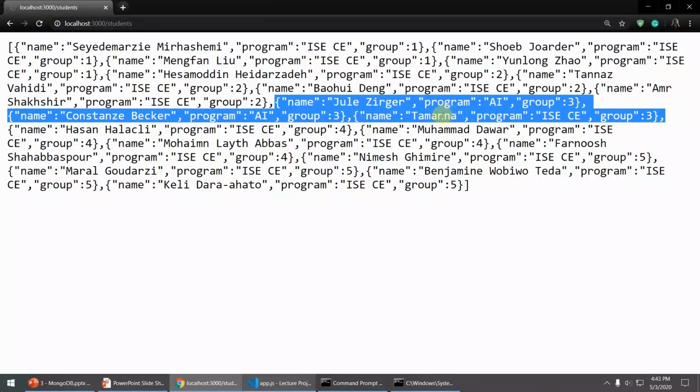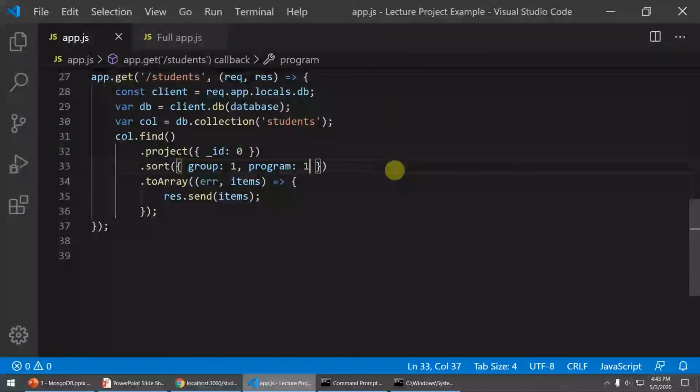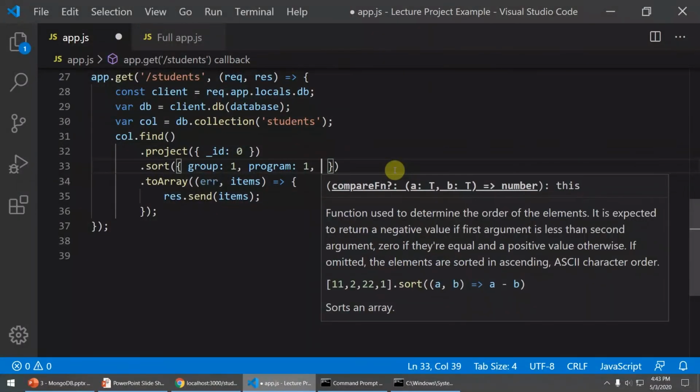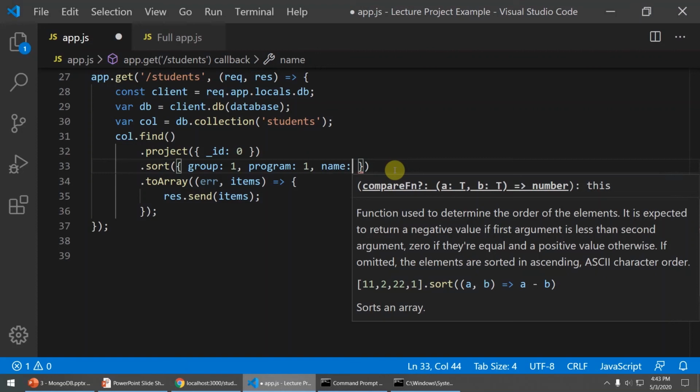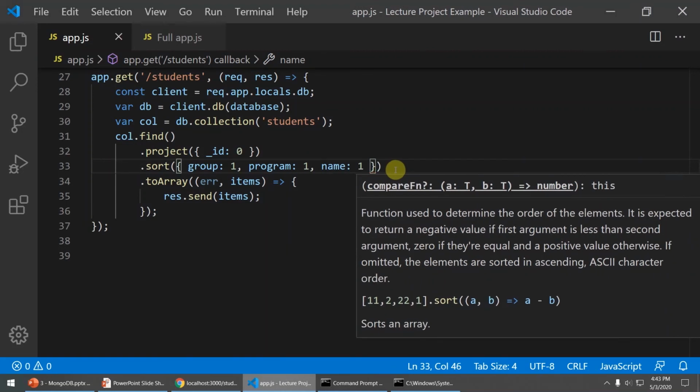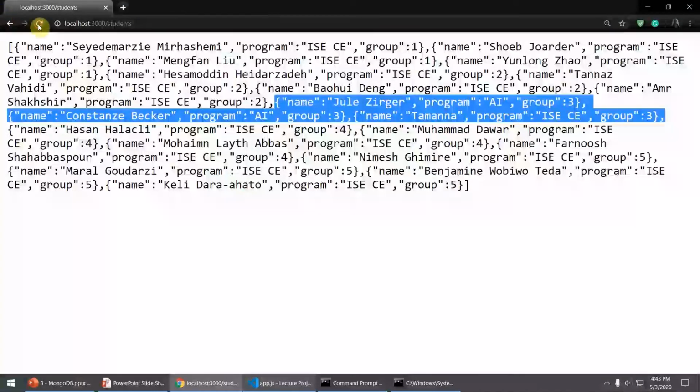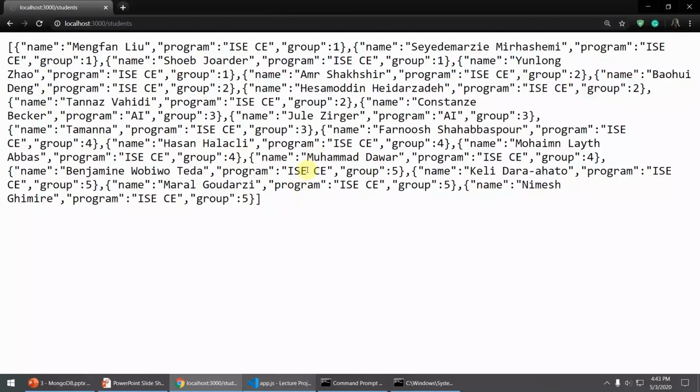We can also apply another sort, for example, we can sort by name also and make it 1, ascending, and then if we try to execute this, now we will see that everything has been ordered. For example, even in group 1, Saidi Marzi is not at the first location now. Mengfeng is first, with M, and then Shoaib.